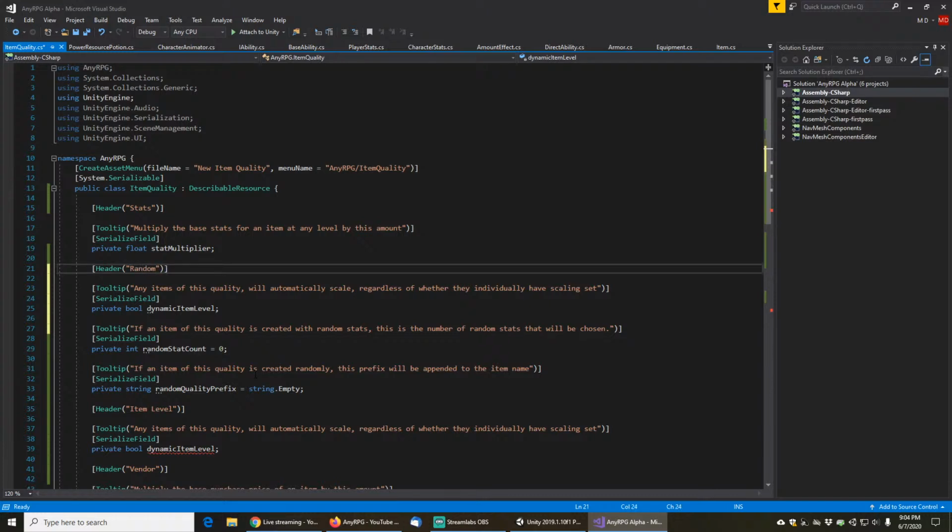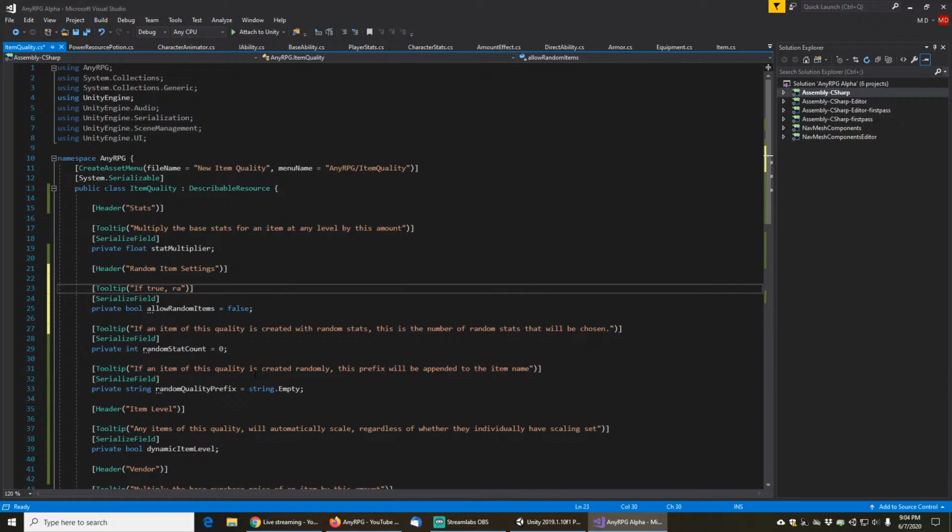Call it random item settings. And allow random items. And we'll make that false by default and say that basically if true, then random items of this quality can be created. Okay, that looks good.